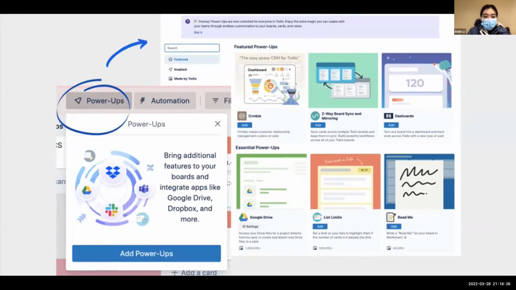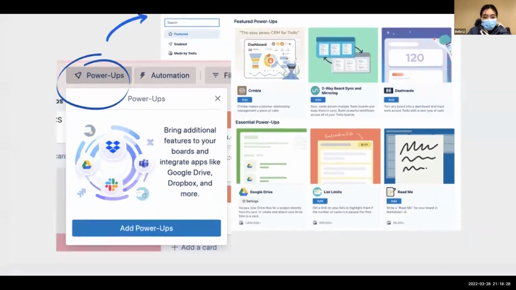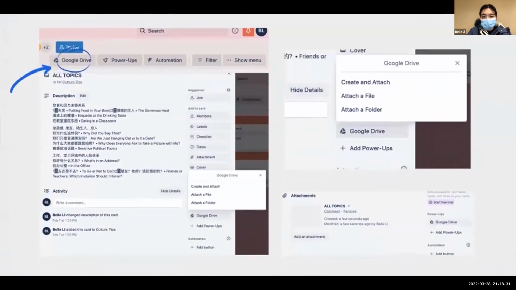It could integrate all the information and make it visible. So if you add Google Drive to Trello, it will appear on the top. See the Google Drive button. It's just right beside the power-ups. And this built-in file search lets you attach folders and files from Google Drive to Trello cards.